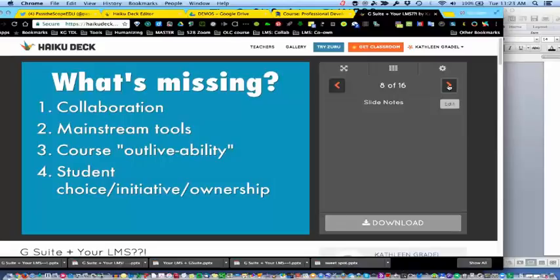So I think the insularity of the course, that I don't have access to the stuff necessarily when I leave, and I'm not necessarily using mainstream tools, those become issues depending on the program, and where the student is in his or her learning path. So for me, the synchronous and asynchronous collaboration, as well as student ownership of materials, is important.